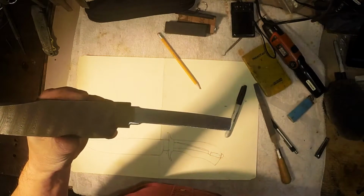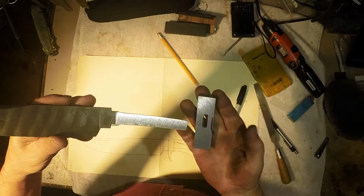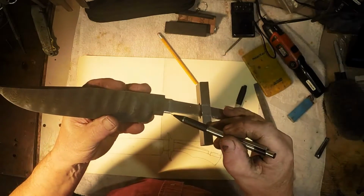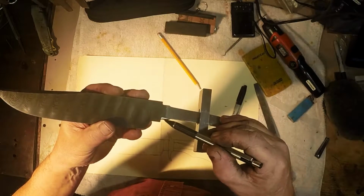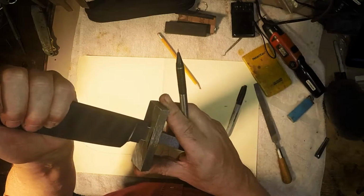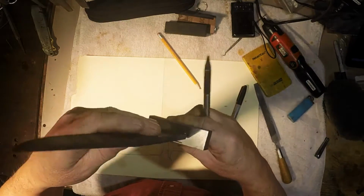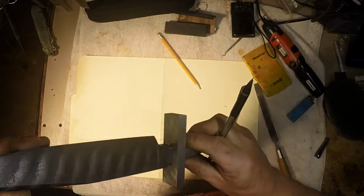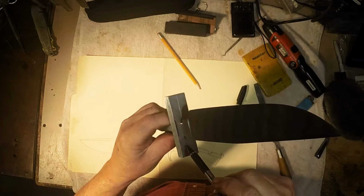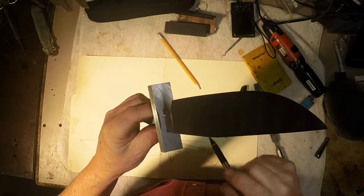Alright, cool. Okay, let's try this again. Now we're going to slide our guard on. I rounded these corners of the guard shoulder area a little bit more to make sure I wasn't hanging up in the corners, and it just won't go on. I can see I'm hanging up a little bit. So what we're going to do here is put this guard back in my mill, and I'm going to take another 1/1000th off of each side and then see what happens.